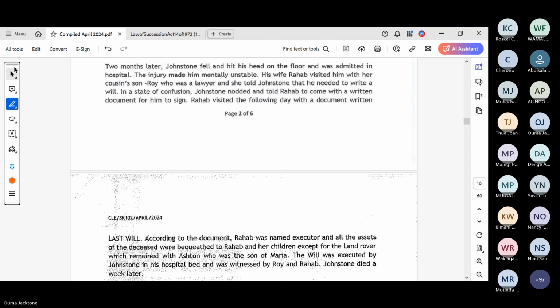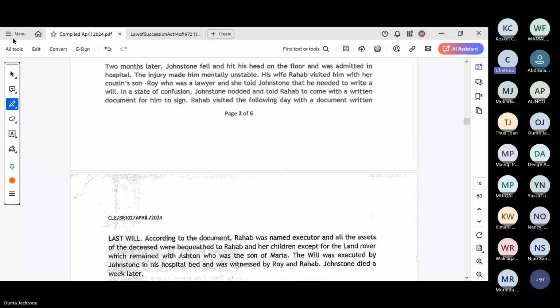There is presentation of a vitiating factor, where the will was subjected to fraud or coercion. No, there's no coercion there. He was not forced. Fraud? They didn't forge the will. They wrote the will and brought it to him. So which vitiating factor? There's a vitiating factor there, yes, but which one? Cherono, which vitiating factor?